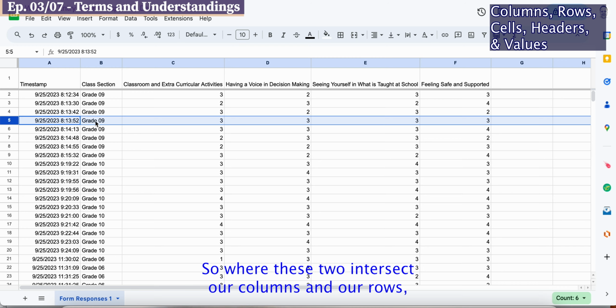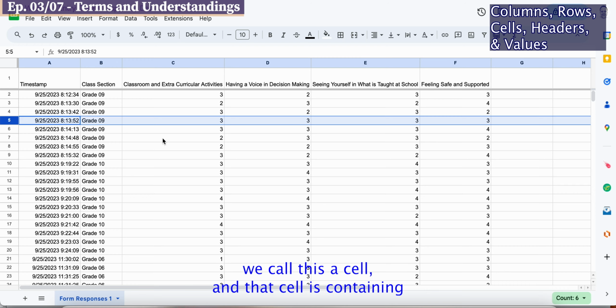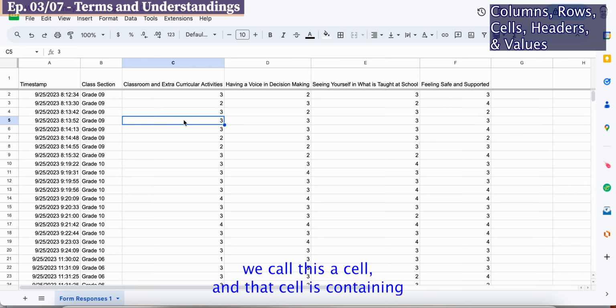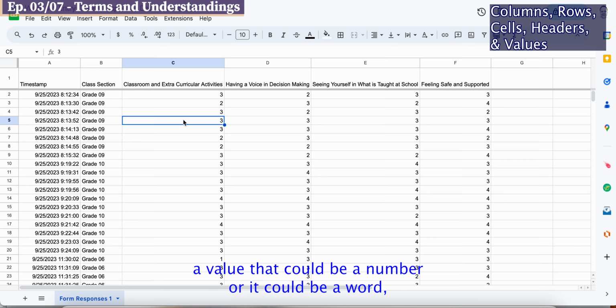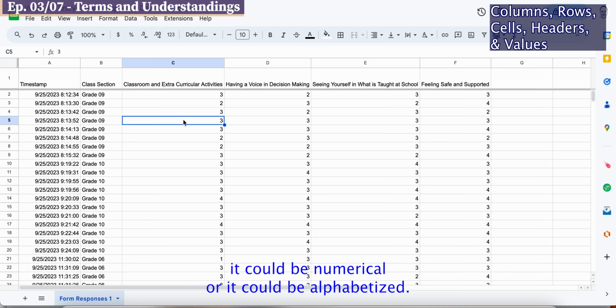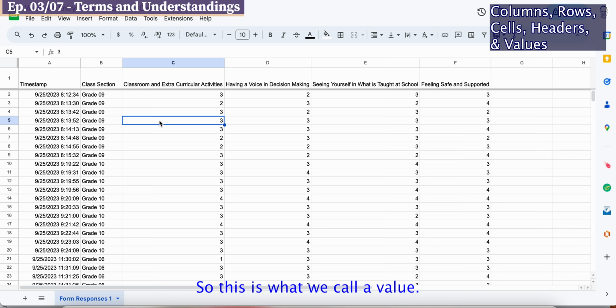So where these two intersect, our columns and our rows, we call this a cell. And that cell is containing a value. That could be a number, or it could be a word. It could be numerical, or it could be alphabetized. So this is what we call a value.